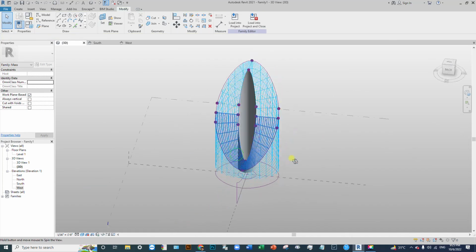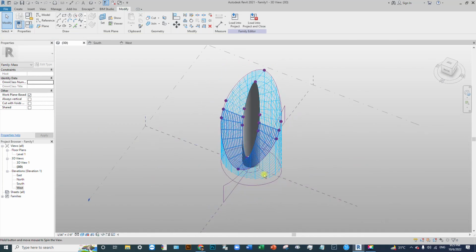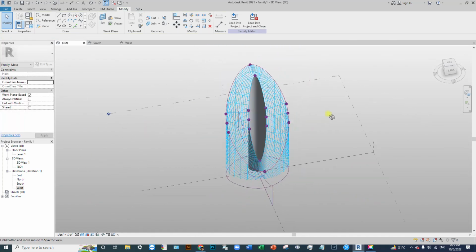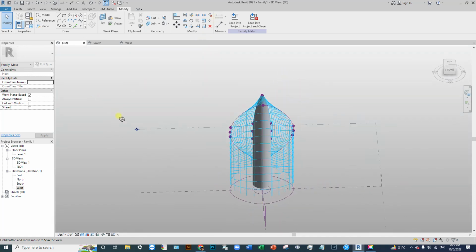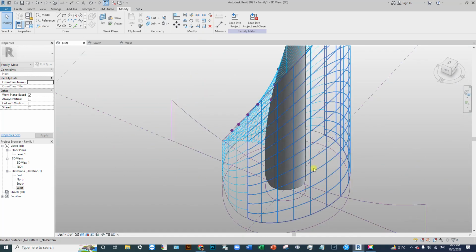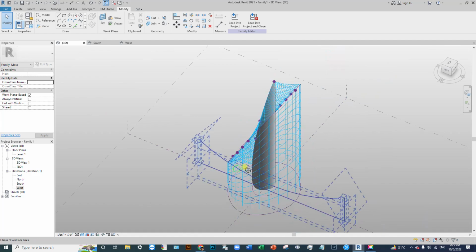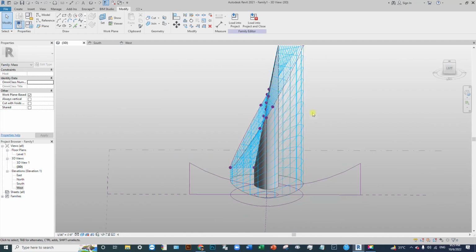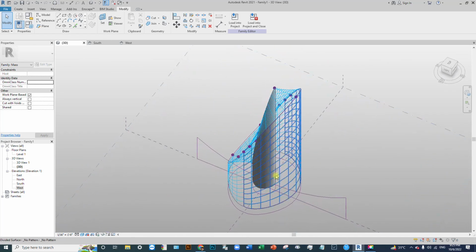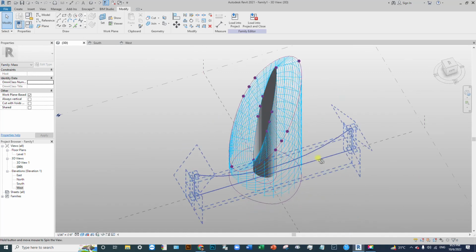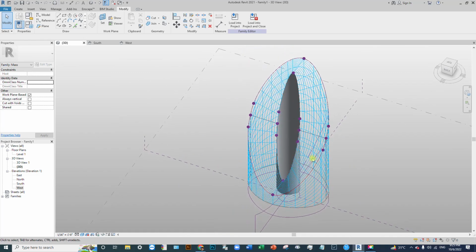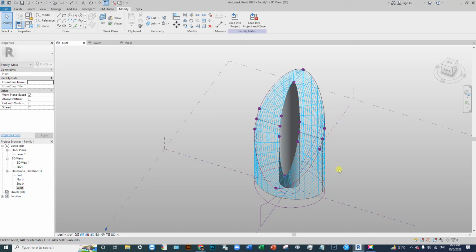Okay, so that's it for this tutorial. We have to place on this mass, on this grid point, such a louver type in the next tutorial. So see you in the next video tutorial, in the next part of this mass.